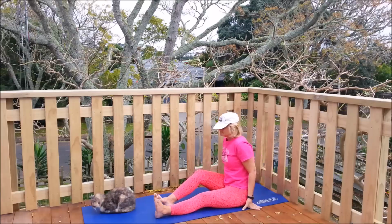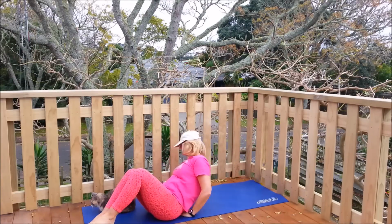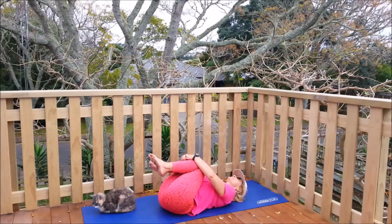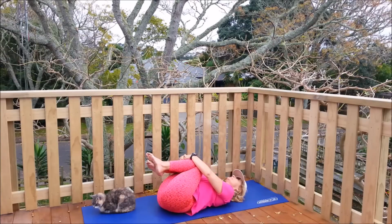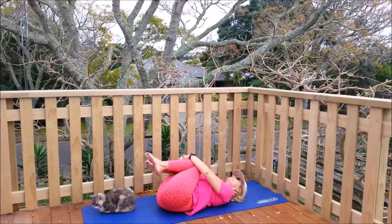And carefully come back up. So we're going to lie down on our backs and hug the knees into the chest. So this might feel great. If it doesn't, then do not roll. Just try squeezing the knees into the chest.